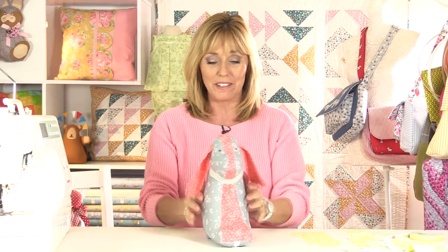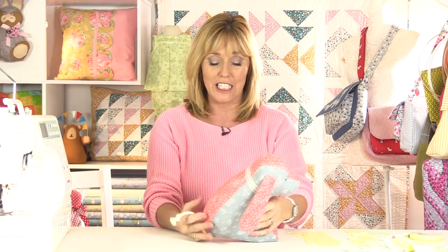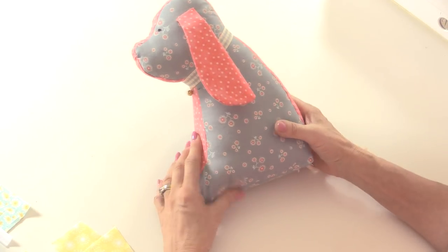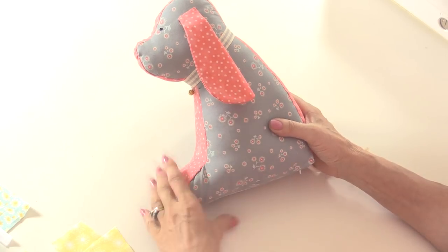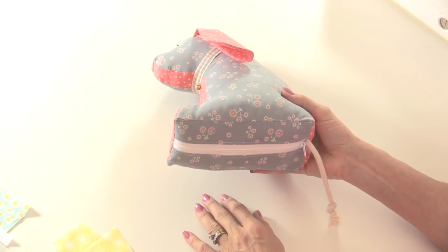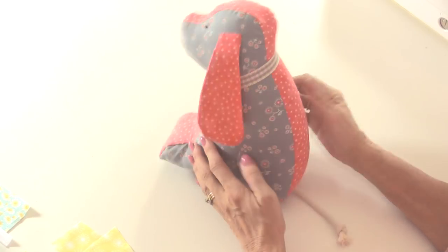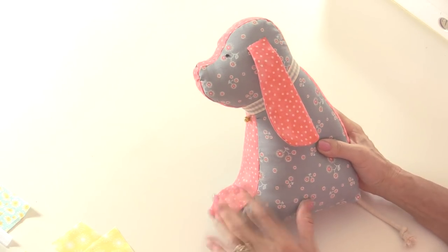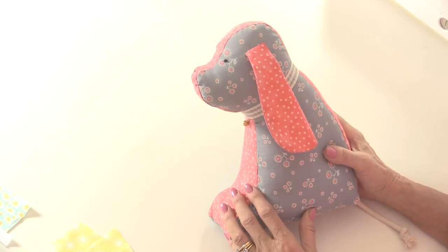In this tutorial I'm going to show you how to make this really cute little doggy doorstop with his floppy ears and his corded tail with a knot in the end. It's very simple to make. It does have a weight in the bottom that could be anything from a bag of sand or a little bag of rice, and it's easy to put in because he's got a zip straight across the base. I put a collar and a bell on him - you don't have to do that, you could tie a bow around the neck or leave that off. I've embroidered eyes by putting little French knots either side of his face, but if you wanted to use buttons or toy eyes instead that's entirely up to you. So let's have a look at the materials and then let's get sewing.